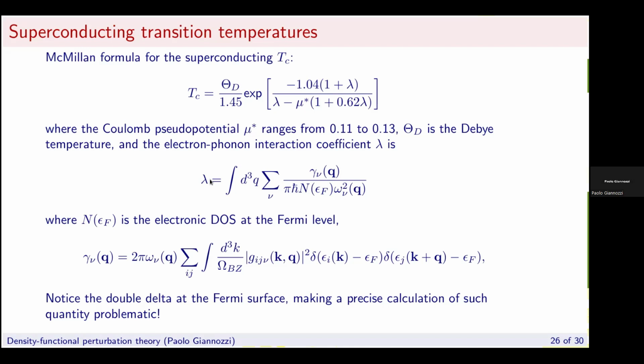The difficult part is this lambda coefficient, nothing in common with the lambda at the beginning of this talk. It is a physical quantity, the electron-phonon interaction coefficient. It's a double sum over wave vectors at the Fermi energy of the electron-phonon interaction coefficients. It can be computed directly in Quantum ESPRESSO. It's a little bit tricky because this integral is very difficult to compute well, so you need a very dense grid of Bloch vectors. Otherwise, you can use EPW.